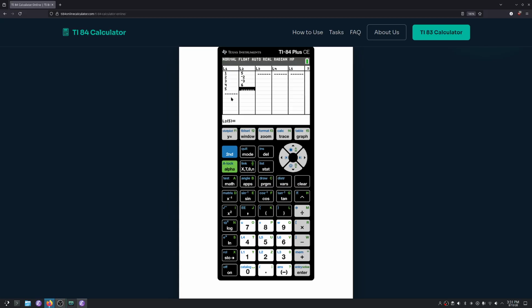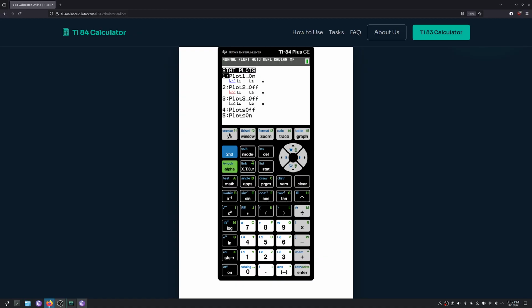I wonder what it'll do if the lists are not the same length. Yep, it gripes. Dimension mismatch. It's trying to tell you explicitly those are not the same size list. So let's go to stat again and make sure that my second list is actually the same length. I don't know, let's put a 1 there. And now stat plot is working. So that's how you plot individual points if you have a couple lists.